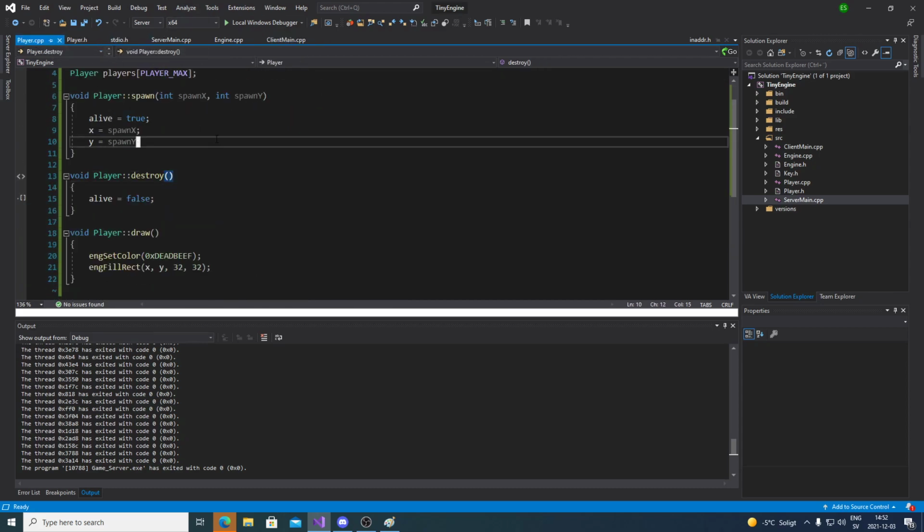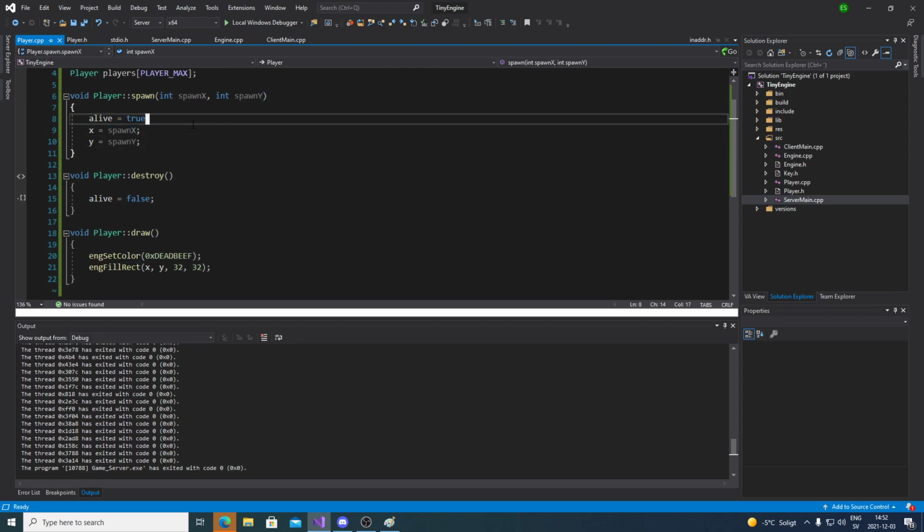So yeah, in the player then, we're going to have to do some restructuring here.